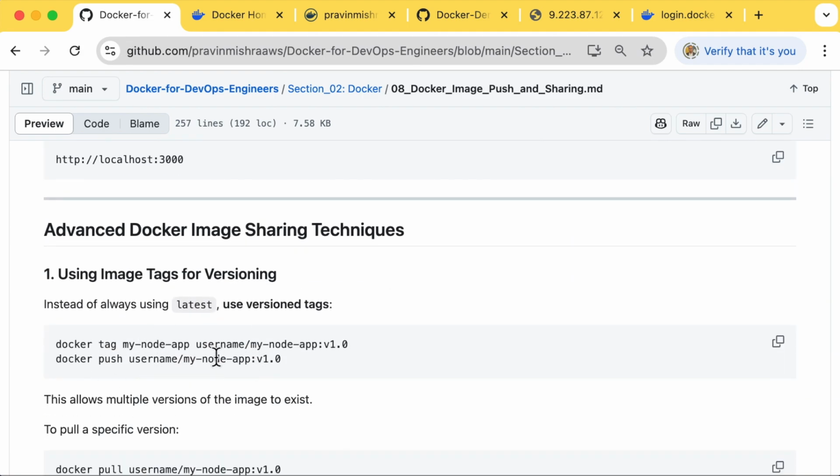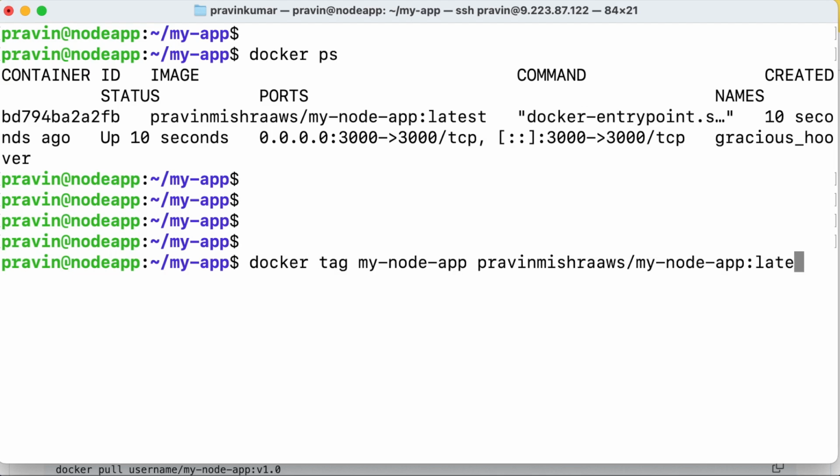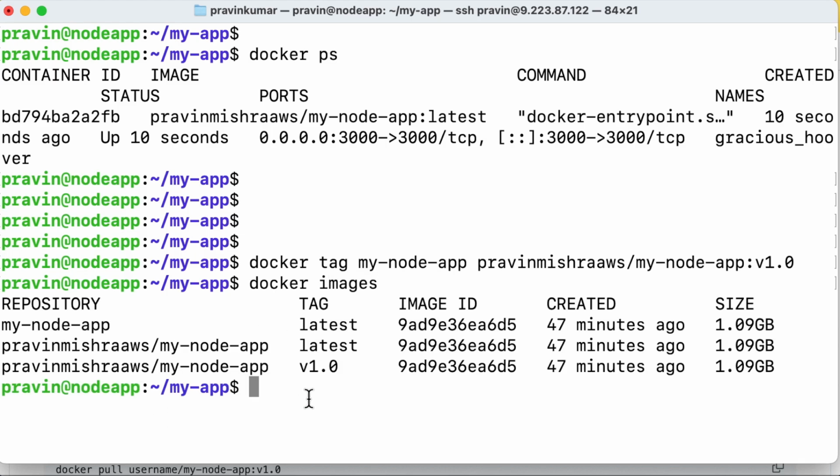You can do more with this command. If you want to make a different version of it, we can pass this version. Let me show you again, this is very simple. Let's imagine we did some changes and now we want to create a new version of the image. Let's go back here, and instead of latest, I'm going to paste the tag. Now docker images, right? Now we have this version.